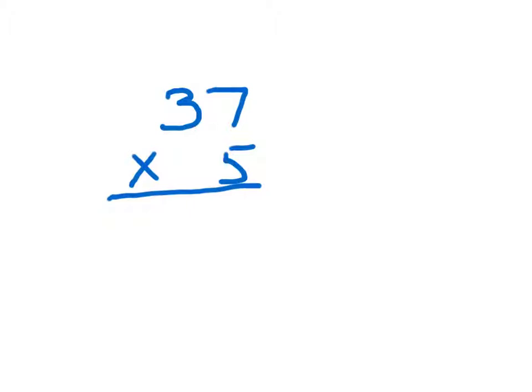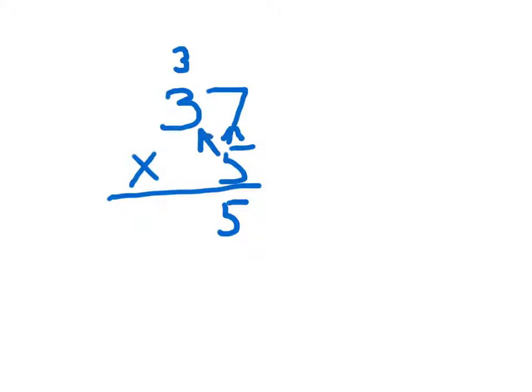The way to figure out 37 times 5 is we'll start with the ones place, and we'll use that fact of 5 times 7. 5 times 7 is 35. It's 35 ones. So we're going to go ahead and place the 5 here, and then we'll place the 3 right here. Those 35 ones, 5 ones gets placed for our answer, and 3 gets placed above the other 3, and that 3 is worth 3 tens.